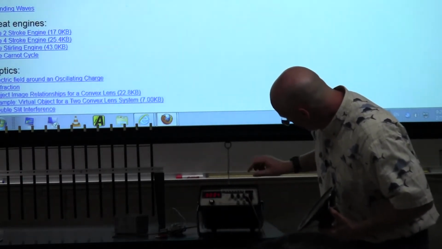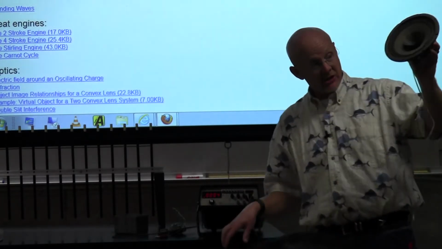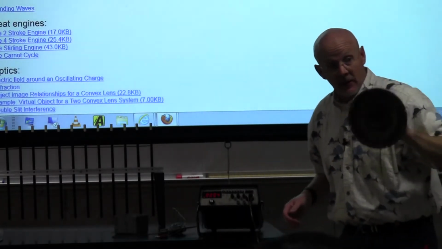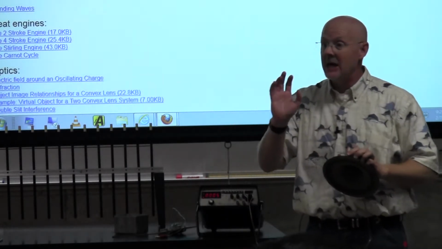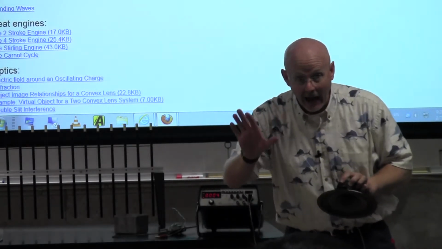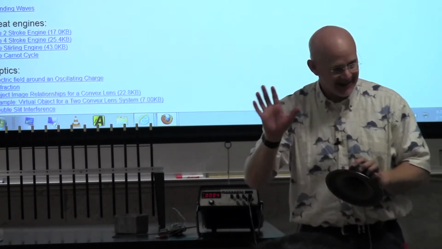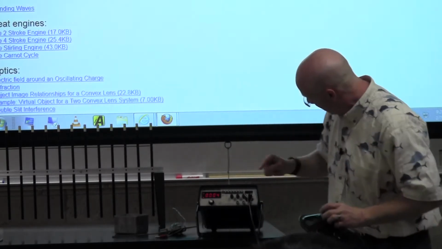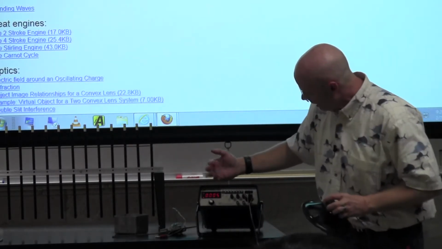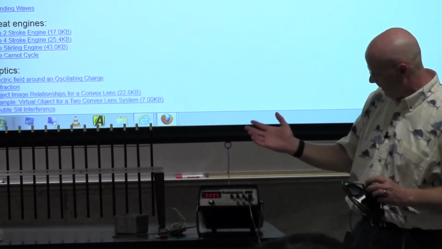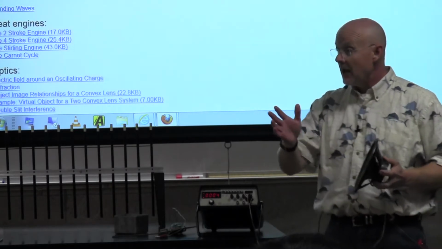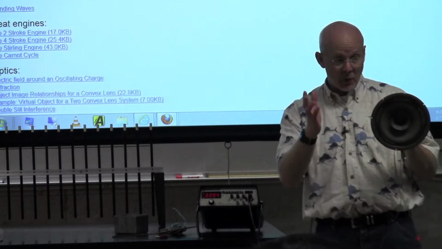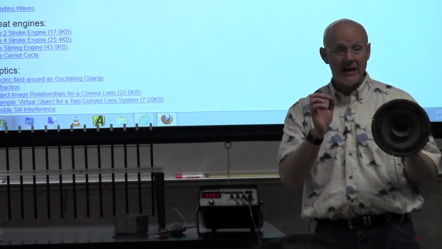I have grabbed a little electronic box. I have turned on the current. You can see the wires connected. And again, those of you at 122, you've seen this box, but this box makes electricity go out and in, out and in, out and in. How many times? Well, whatever the dial is set at. So this looks like it's at 5 and jumping down to a 4, so it's probably like 4.8 or something. And so it's going back and forth 4.8 times a second.